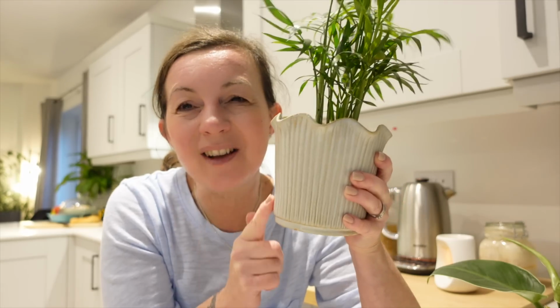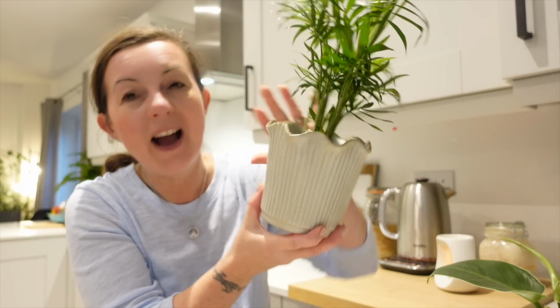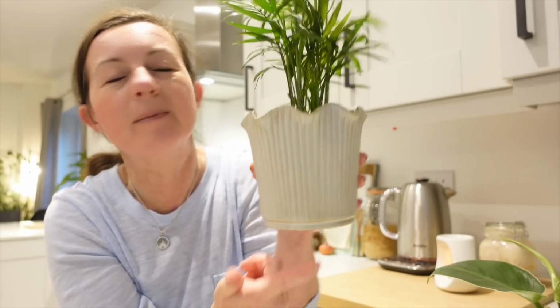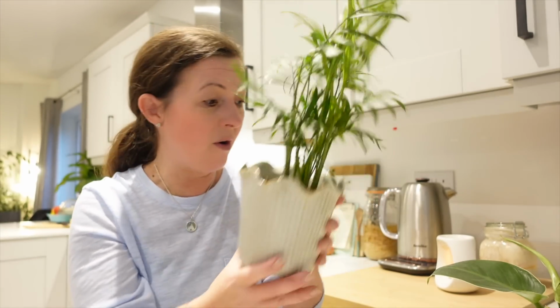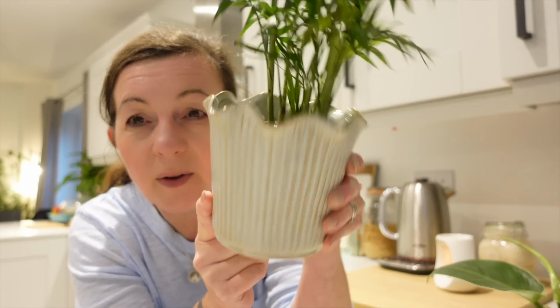Their plants are so reasonably priced, so it could be you're not actually that fussed with the plant. But have a look at the pots because some of their pots are so pretty. I'm sure they used to be £3, but I think they're £3.50 now. Yeah, the pots are really nice. I know, like you'd spend more. But the little IKEA pot that I had, I think they're £3, £3.50 now. I bought that one in a charity shop for £2. But keep an eye out for when you do see pretty pots.